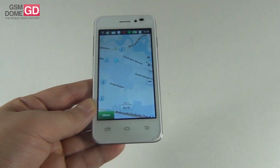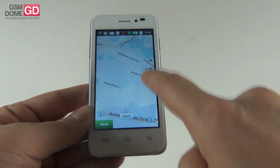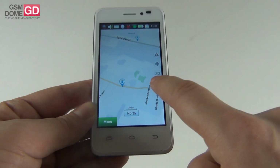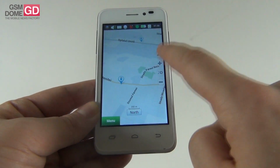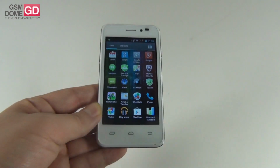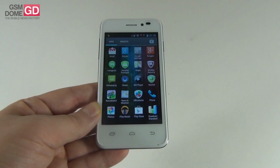Intuitive interface. This may not be Nokia here, but as I said, it can find your address in a pretty precise way, and the guidance is pretty good. You can turn to 2D or 3D graphics depending on your preference, and this was the navigation solution, Navitel.